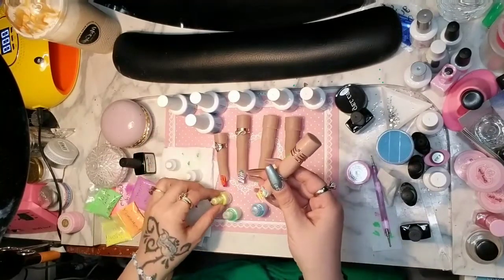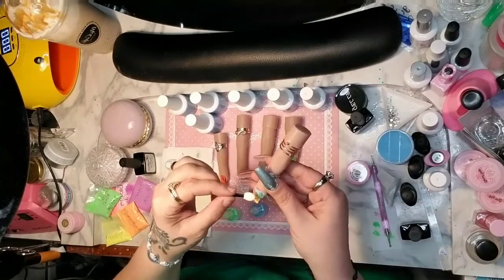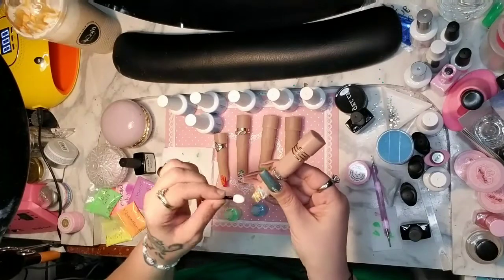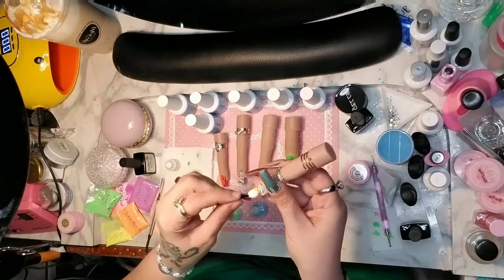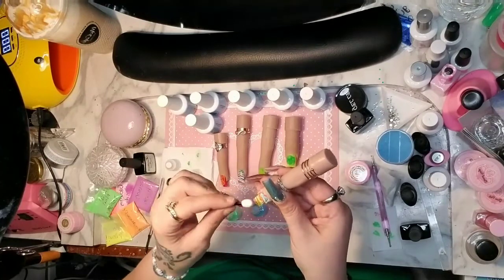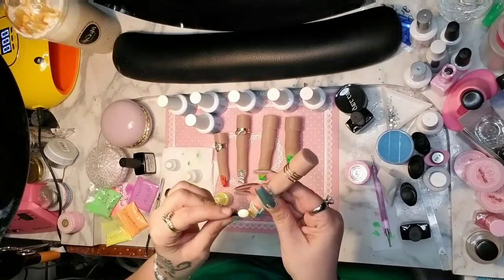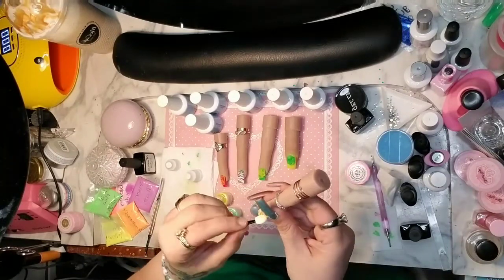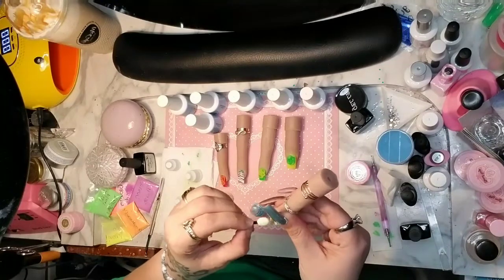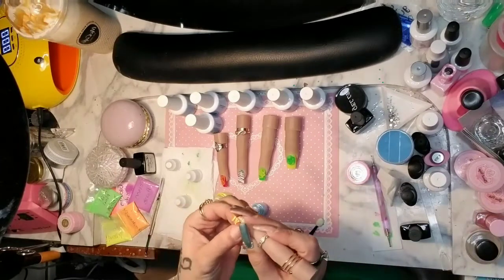Okay. So I'm going to get my eyeshadow applicator out and I'm going to go and mash in this green. Flip it for the yellow. Okay, and then push in that blue. Oops. You don't see too much of that blue, unfortunately. More of the green and the yellow. But that's okay.